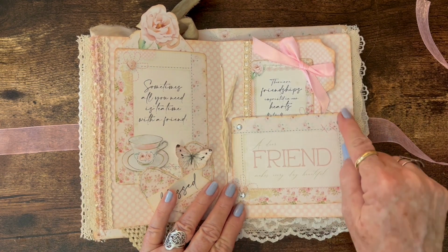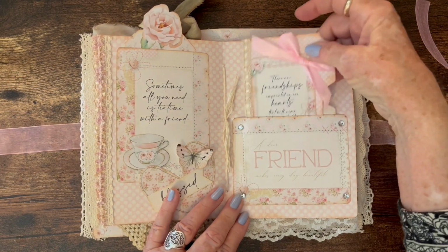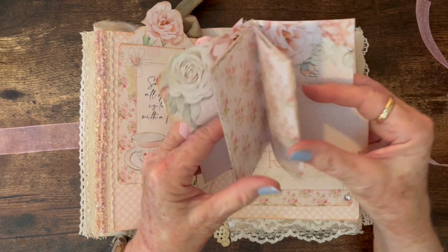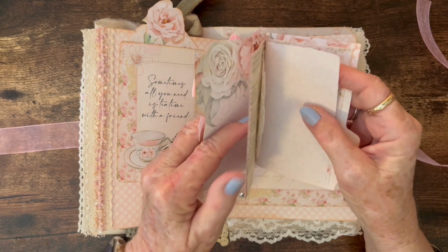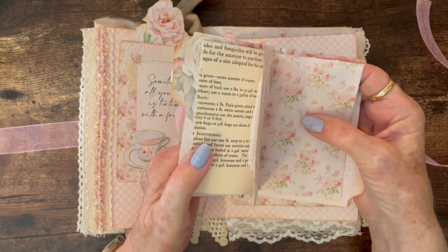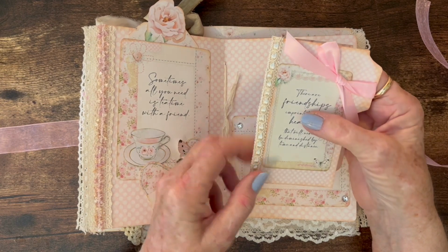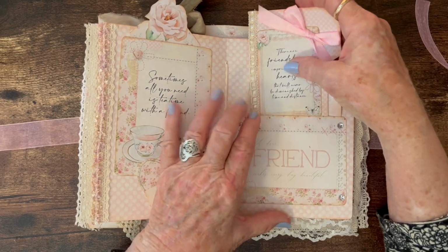I made a pocket here out of this friend card with bling on the corners, and inside is one of the little friendship folders, like the journal that I made, only I didn't decorate all the pages. I left them for writing. And this is just papers that I had, book pages, and a little doily, and I just stapled it together, and then on the outside I put this piece of trim down the edge to cover the staples. So that gives some good writing space.